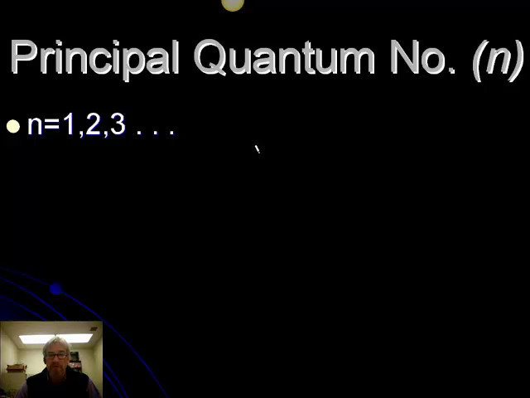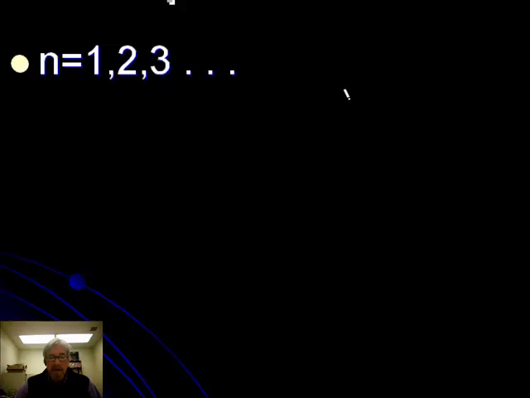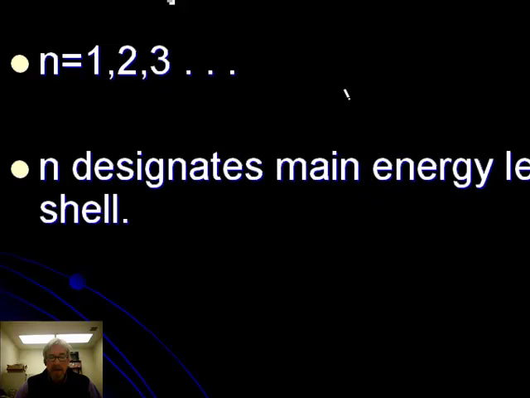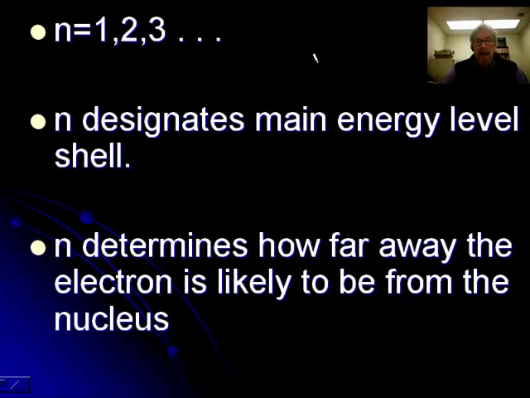Now, how do these quantum numbers help us develop a particle view of matter? Well, the principal quantum number has this range. Its range is 1, 2, 3, and so forth up to infinity. That's n. We've seen that quantum number's description before. This is sort of like the address of the electron in an atom. n designates the main energy level, or shell, that the electron is in. This would be like the street for your address. The bigger n is, the farther away from the nucleus the electron is on average. We don't know where it is at any given time, but on average, if n is bigger, it's going to be farther away from the nucleus.